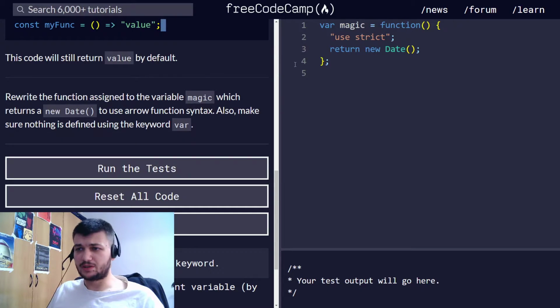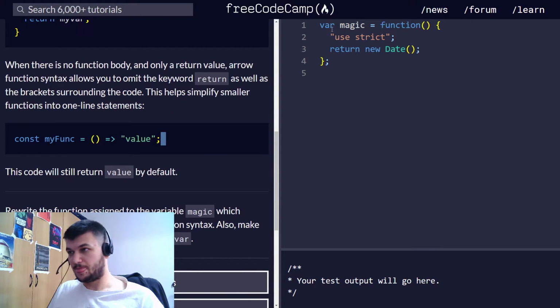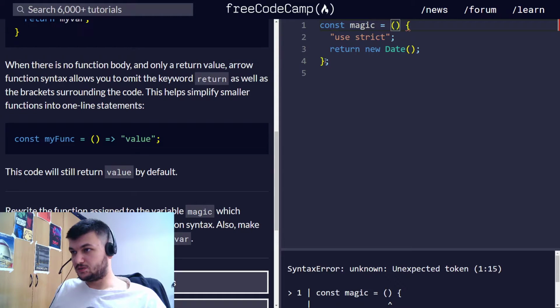Okay, sounds good. We need to rewrite this function so that the function assigned to the variable magic returns a new date. Okay, let's do this. So we're going to use this notation. So this is going to be const magic, the variable where we store the function, and we don't need the name here, and we just need to return a new date.